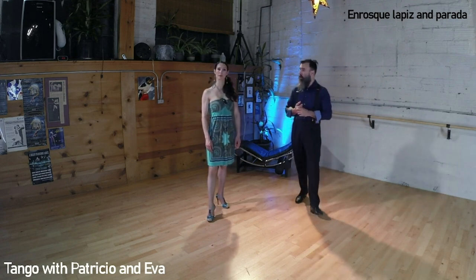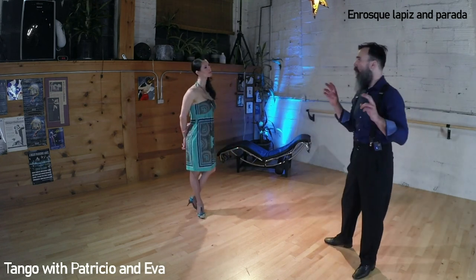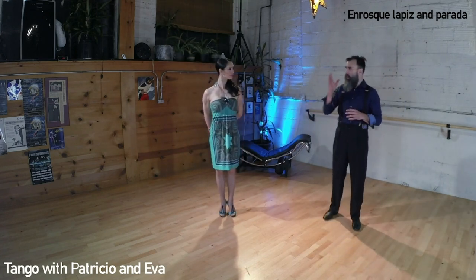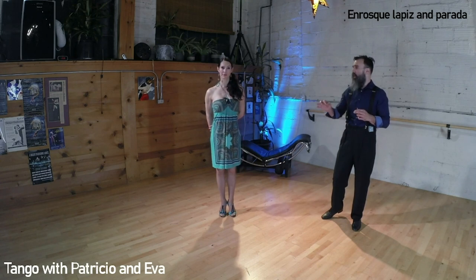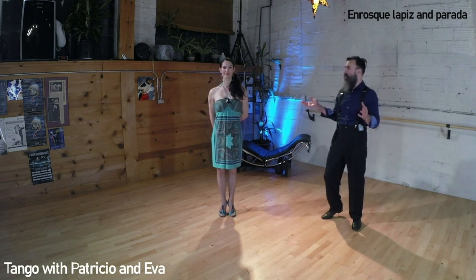I want to work on enrosques for the lead. This is a classic of the Argentine tango salon. Tango salon is something of a certain era. And when you study this, you study the classic repertoire of tango salon figures that you have to do perfectly. You're not going to come up with anything new. Everything is already invented as far as tango salon goes.